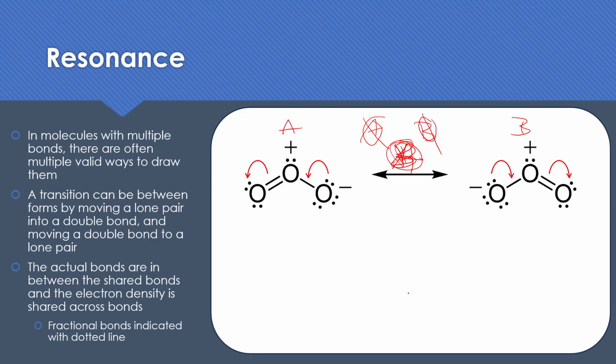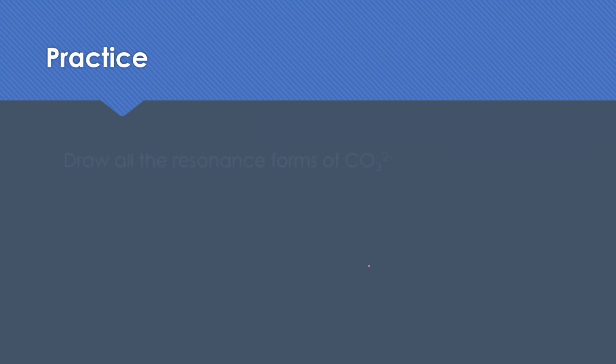Okay, and so the way we draw this is we draw a dotted line to show that electron density is being shared across multiple bonds. Okay, so it's a partial double bond characteristic between both these bonds. So both of these bonds are actually exactly the same, and so we would call these, like a 1.5 bond. So it's a double bond being shared between 2 bonds, and we call that like a 1.5 bond. Now there's a way to calculate this. We'll go over how to calculate this later, but yeah, if you have like a dotted line like this, then rather than it being this or this, A or B, it's both.